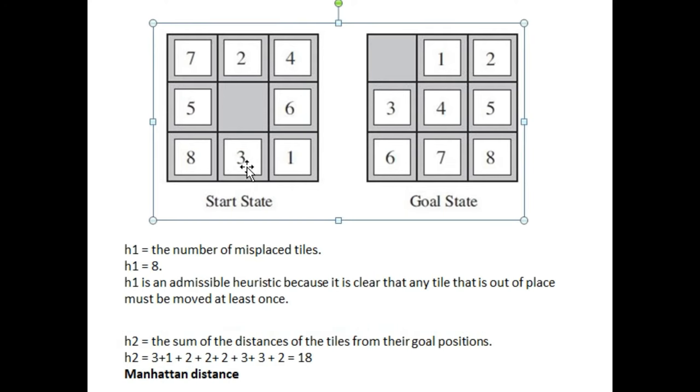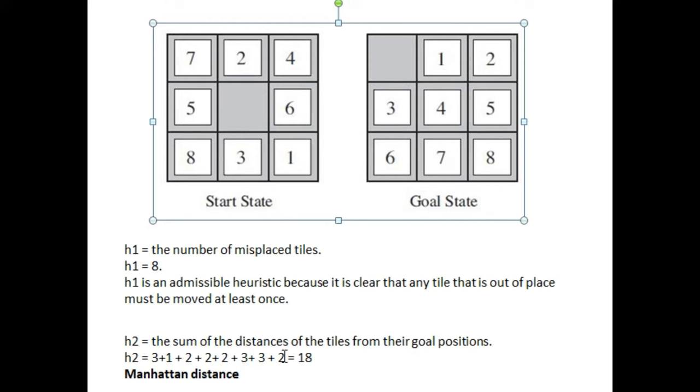So for 3, just look at this point: we cannot calculate this distance by using the diagonal direction. So we can move this tile from this location to this location. In the same way we'll move this tile from this location to that location. So the total difference we have is 2. So here I wrote 2.